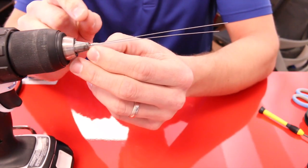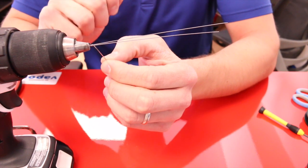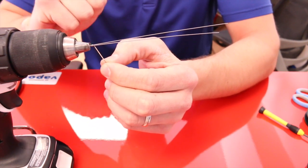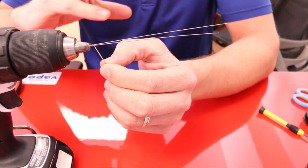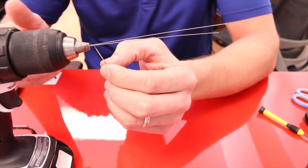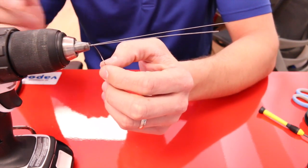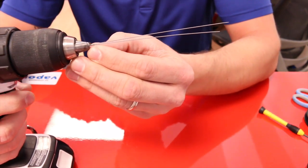And you don't want to leave a lot of space in between your flat canthal wraps, because once you're done, as you wrap this coil around your drill bit to form your coil, it's actually going to separate the flat canthal and expose the 2 inner Claptons. So don't worry, you're not just covering up the art that you made with the 2 Claptons. You will be able to see them in the end result.